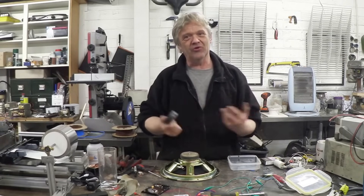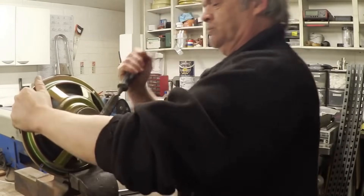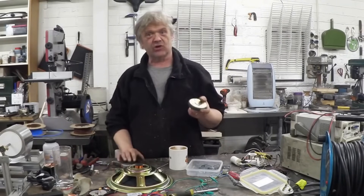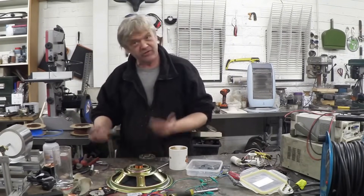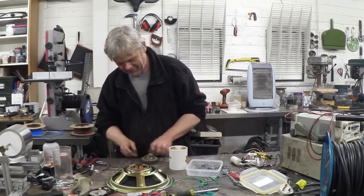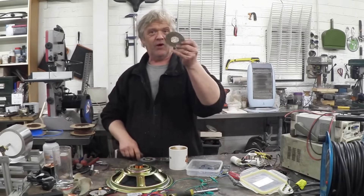The problem is obviously what to do with them. So when you get that off, you want the metal plates off. To get the metal plates off, you basically stick a thin-bladed screwdriver in there and whack it with a hammer, because they're just glued on. But they're also held on by the magnetic attraction, so they are a little tough to get off. But a little bit of persistence and some gentle persuasion, and they'll come off.